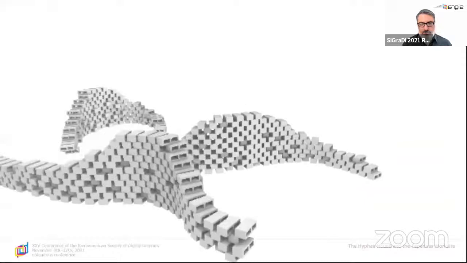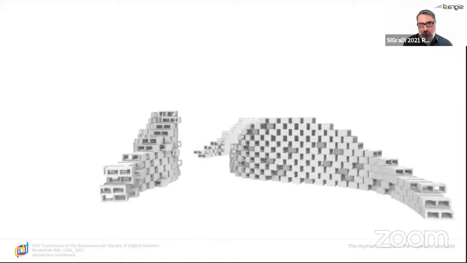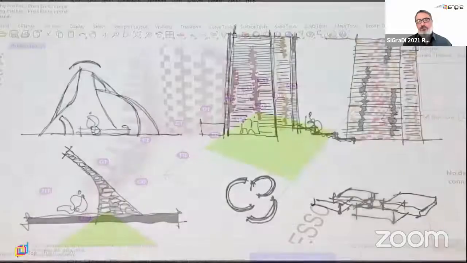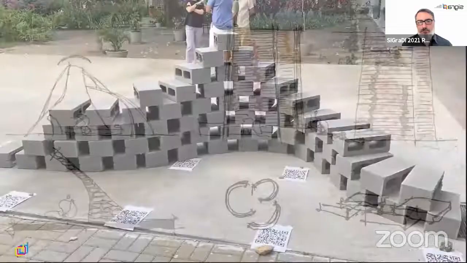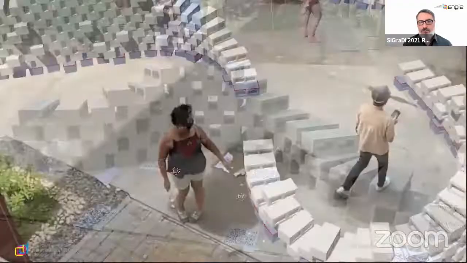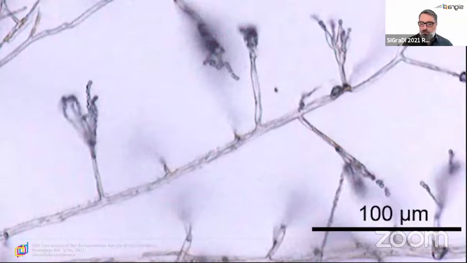The overall intention behind this choice was to use an accessible, simple product to generate complex geometries, expanding the technique of standard parallel stacking. Various tools and media were used throughout the process, including mockups in multiple scales, 3D prints, parametric models, sketches, renderings, and various visualizations of the proposals in one-to-one scale in AR. The source of inspiration is the hyphae, or branched filamental structure, characterized by long cylindrical fungal cells with multiple nuclei.